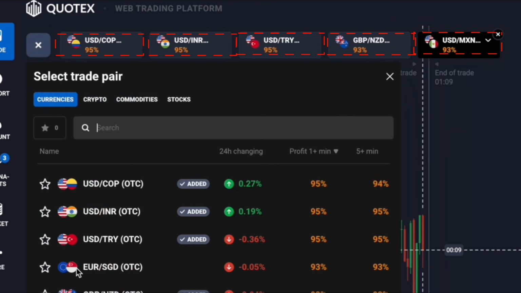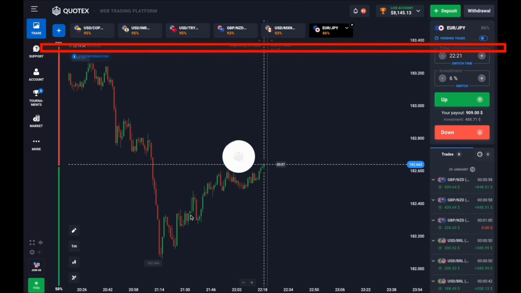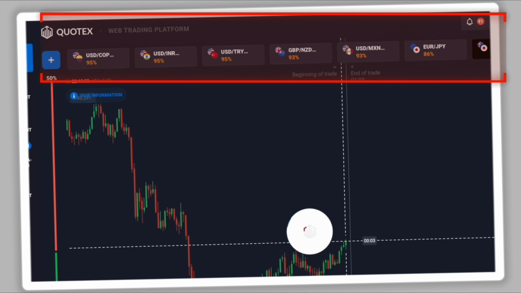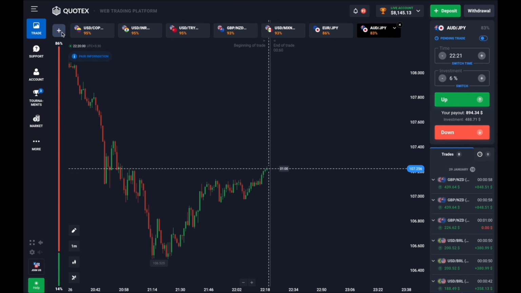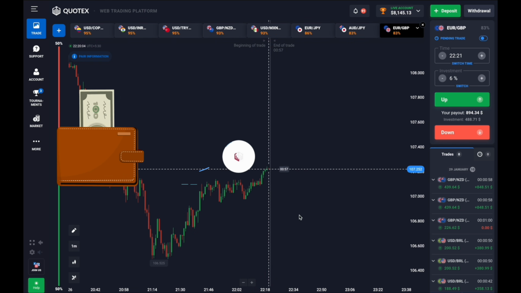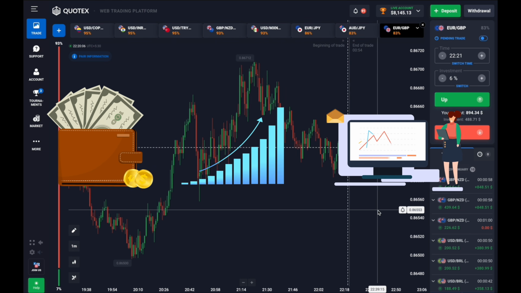I am selecting my multiple currency pairs, and these are the exact currency pairs I trade mostly. If you are serious, take a screenshot right now. These are the pairs I personally use on my Quotex chart every single day. Highest payout, clean moves, best setup, so don't miss this.